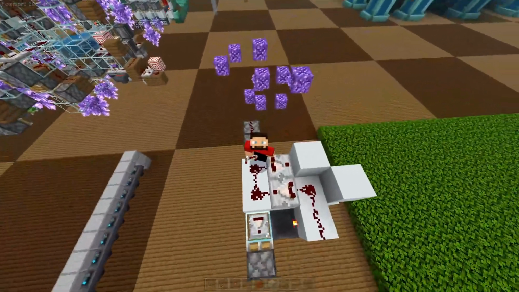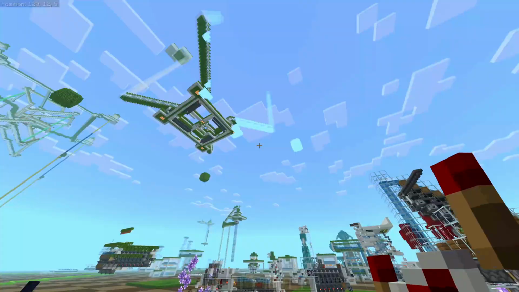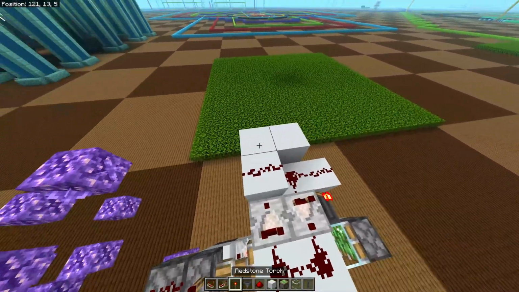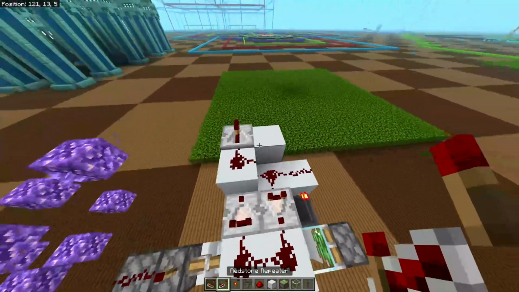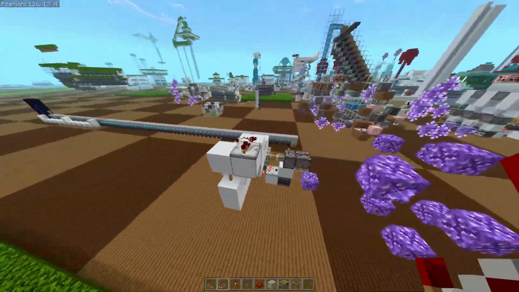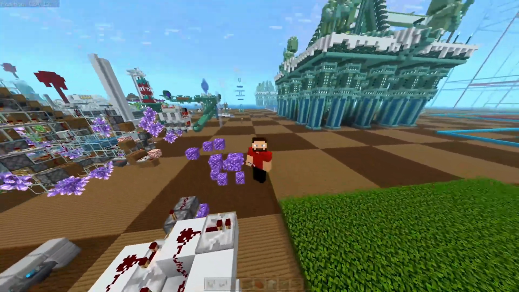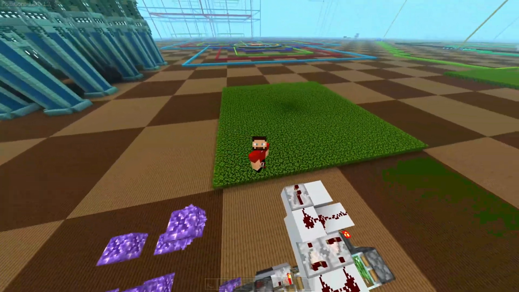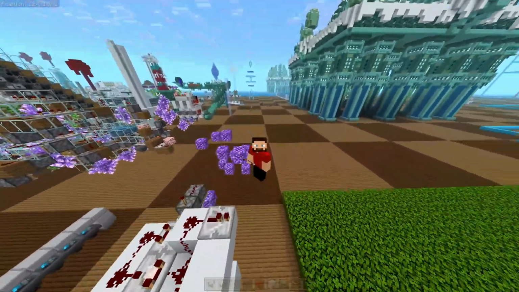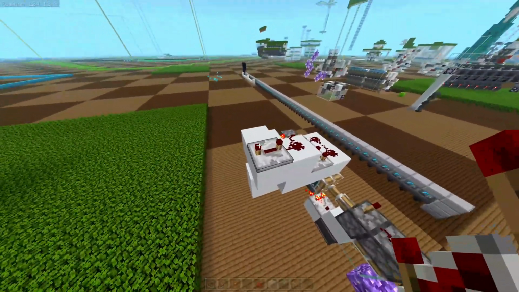Now before I go, there is a few more pointers I want to point out for the automatically running farm. When you are connecting up your piston grid, you want to make sure you have a repeater going after your connection point so that when you activate the pistons, they activate with a full strength. Another thing too is you're going to want to add delay between all your pistons so that they're not all activating at once, or else you're going to get massive lag spikes. So you want to add delay with repeaters every so often.